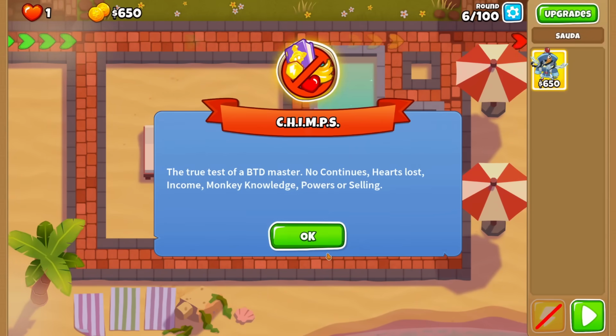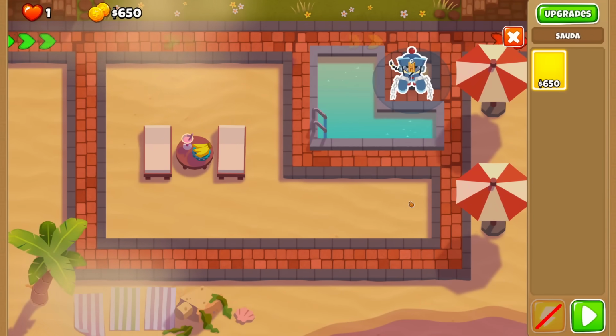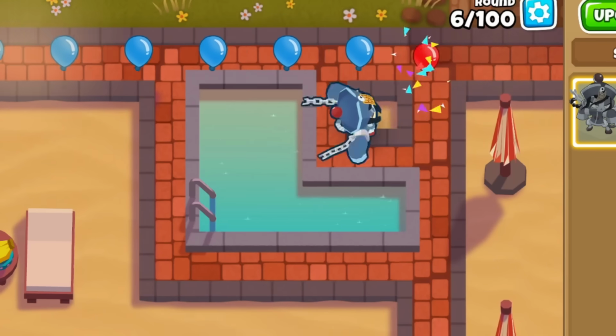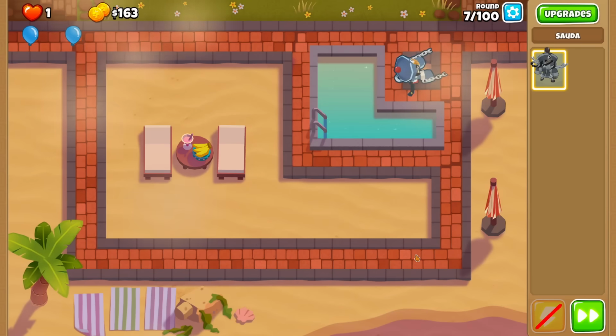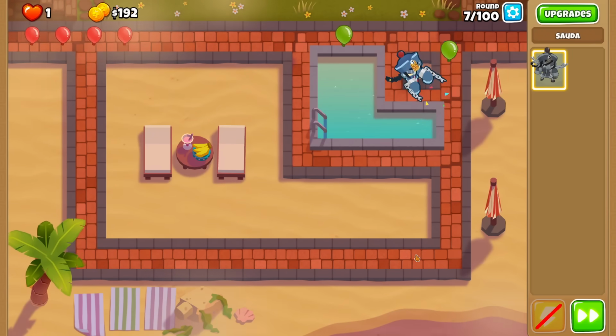On to Sauda, the first hero to ever beat Chimps all on their own, but she's been nerfed or changed quite a bit since then. Still though, her damage is pretty crazy, especially on a map like Resort. The beginning was as easy as you'd expect. Place her down and watch her chop through the rounds as if they were never there.